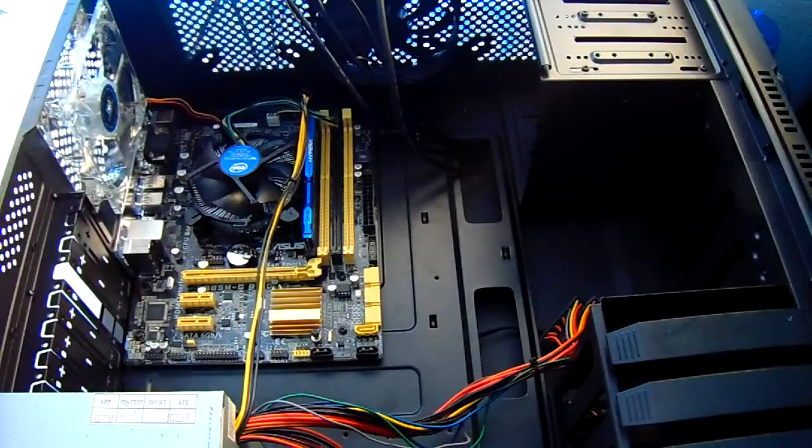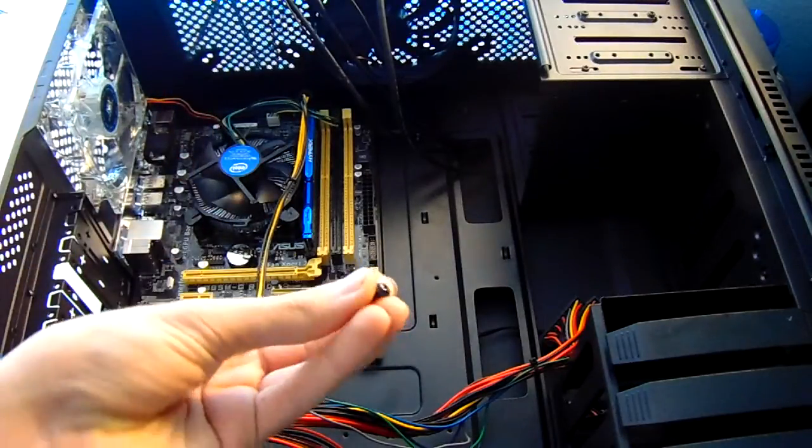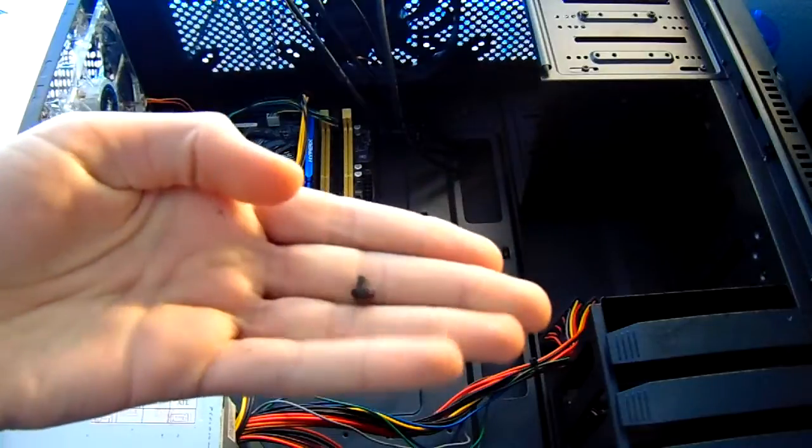Avoid pressing too hard on a screwdriver or using too big of a screwdriver, as this can slip and damage your motherboard.